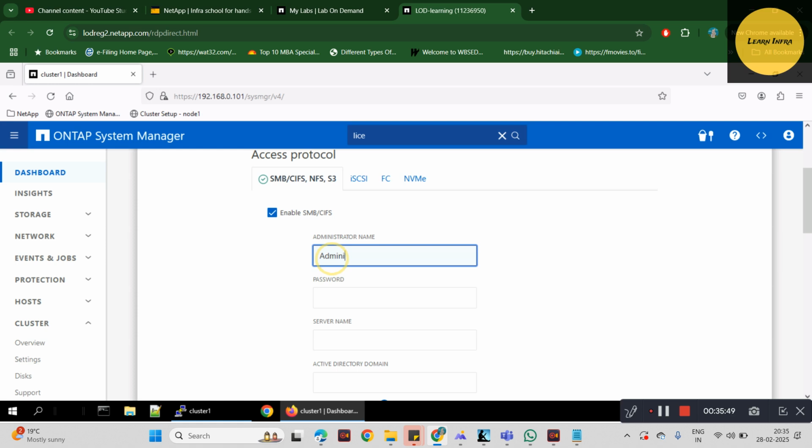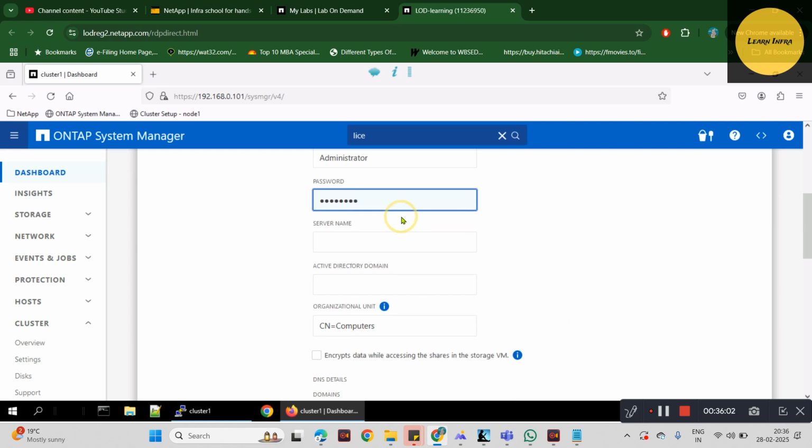Administrator password. Now I'll give the CIFS server name. Even if I give lowercase, when I create the CIFS server it will come in uppercase. The Active Directory domain, I will get from the Wintel team only.